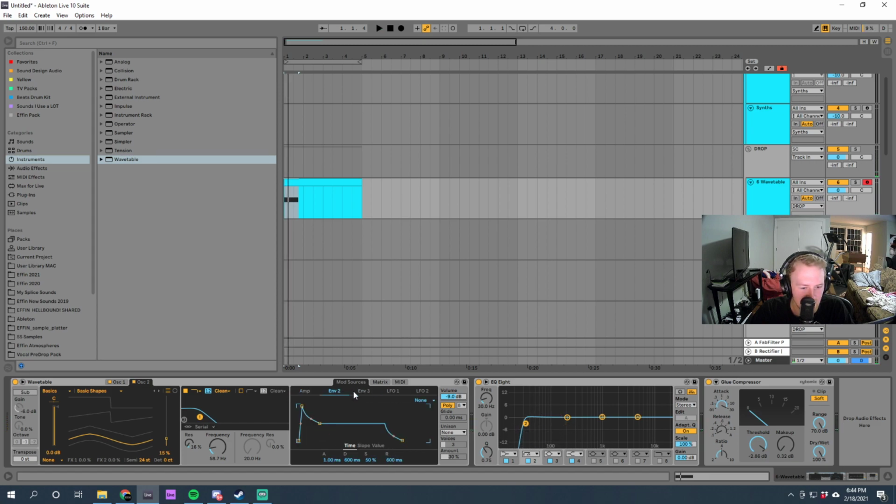Do a little envelope matrix. Whoa. Envelope 2, filter frequency. You can kind of FM with the effects thing.